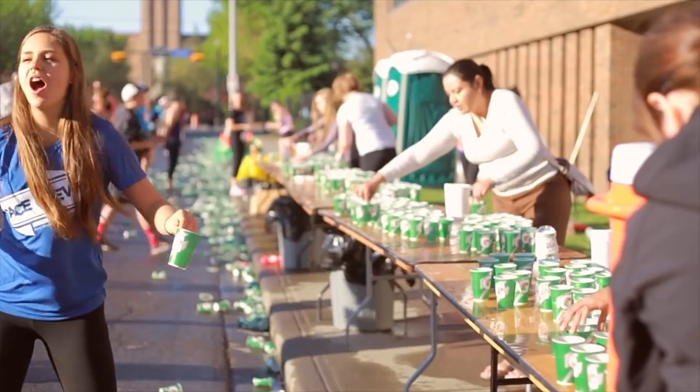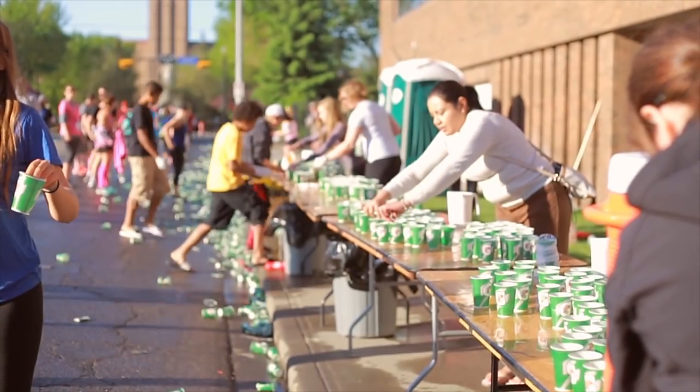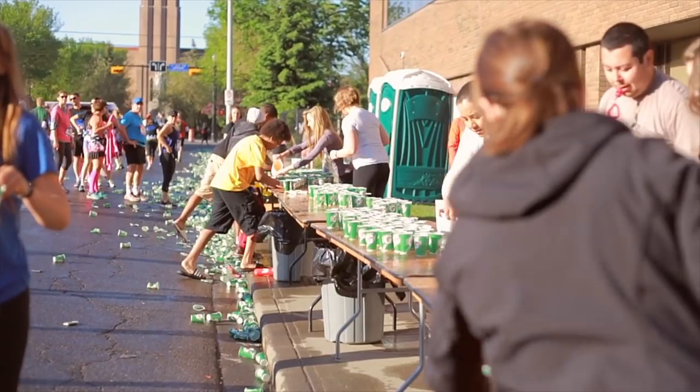For example, if they're serving Gatorade on the course and you've never drank Gatorade while training, you may want to try that on a long run leading up to the race to see if your stomach can take it and if it's something that's going to work for you. So have a bit of a strategy, know where those aid stations are going to be, and you'll be good to go on race day — not guessing or winging it as you go through the race.